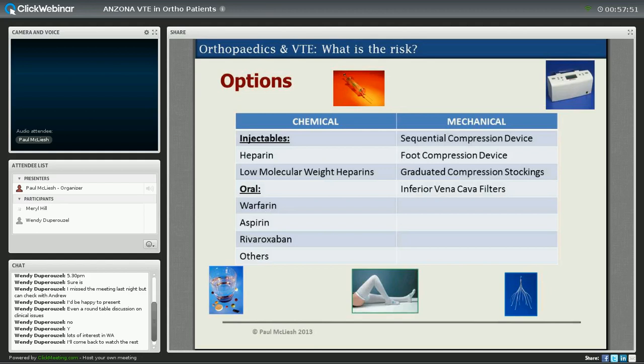So the chemical options, and these aren't an exhaustive list, there's much more options than this, but these are some of the more general ones and the ones that are a bit more used in a lot of different places. So heparin, you can give that obviously subcut or IV. It's a short-acting anticoagulant, slows the conversion of prothrombin to thrombin. Low molecular weight heparins, so like your clexanes, they're mainly subcutaneous. They're an antithrombotic agent.